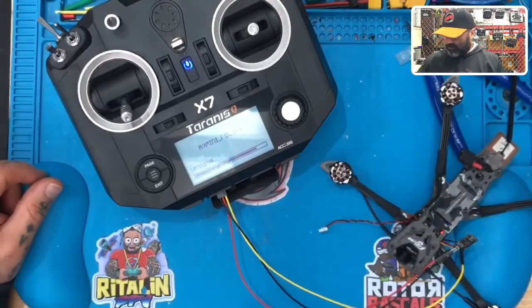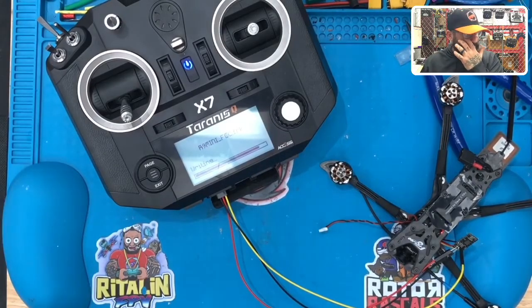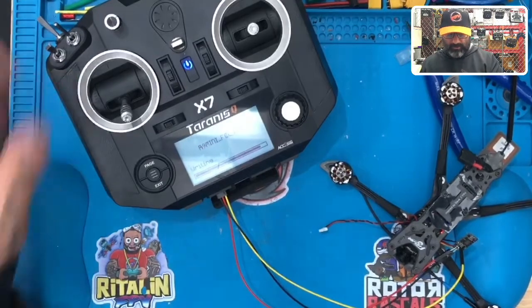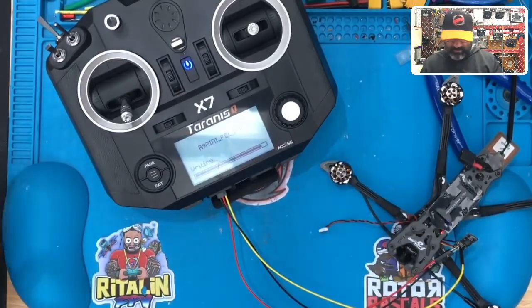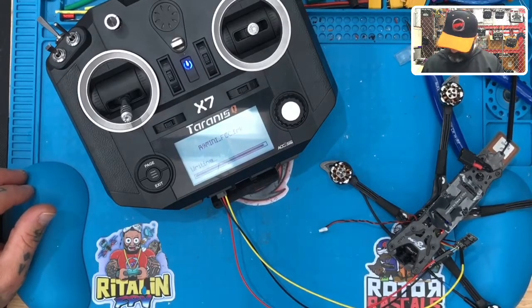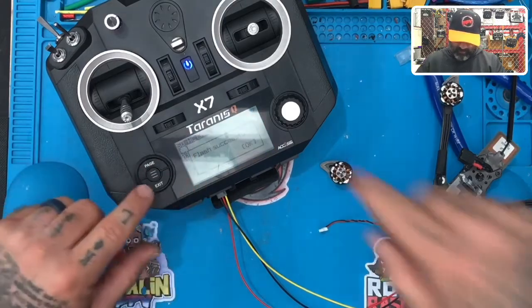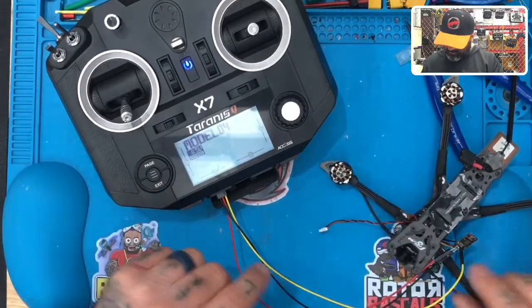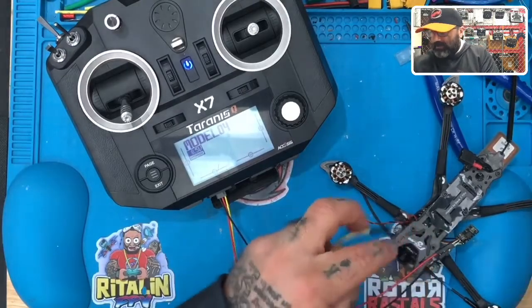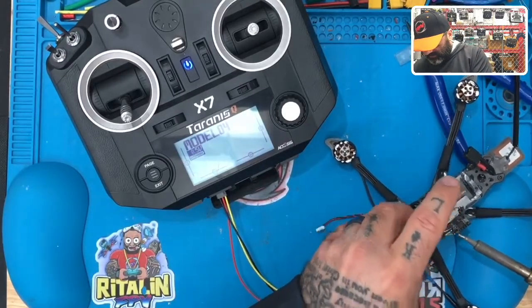So what we're going to do is try to flash this R9MM to ACCESS so that it will work with his 2019. We're going to update everything. So right now we're doing the receiver. It's about done. Okay, and done. All right, now we're gonna go ahead and pull that out. Let's very quickly just remove these cables.